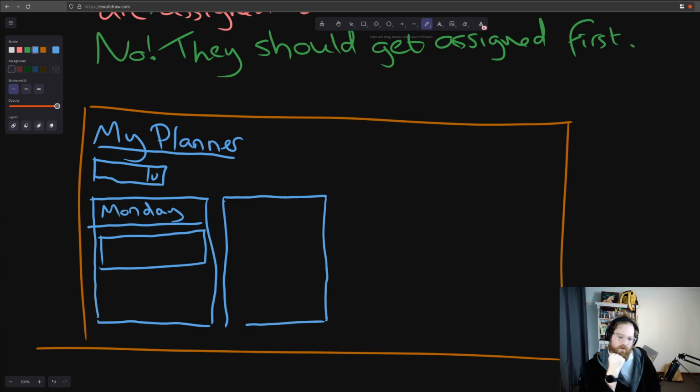Now on mobile phone, the one problem on mobile phone, it'll be very, very tricky to drag and drop.